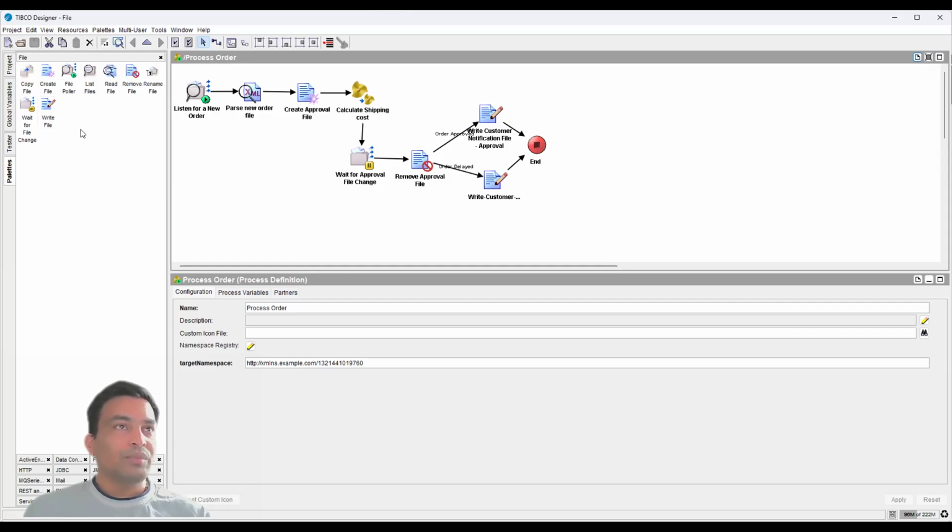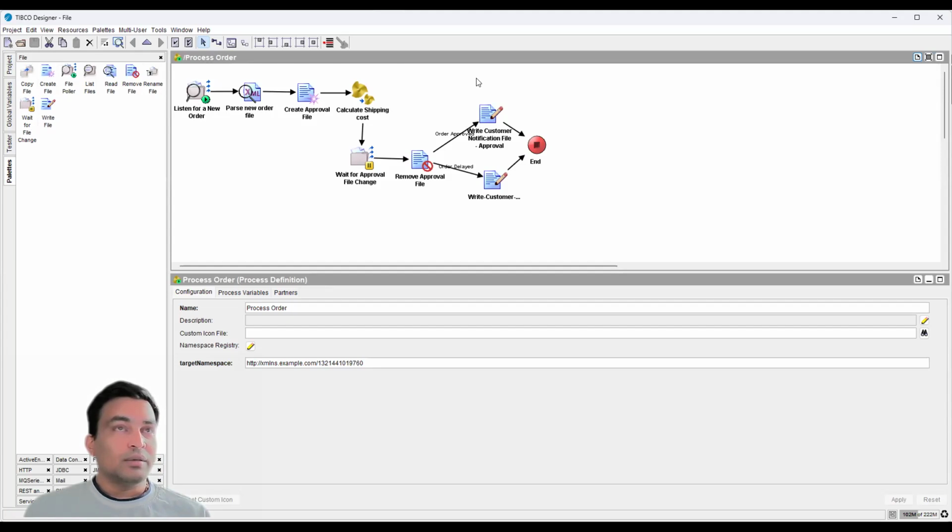The names are pretty intuitive and they suggest what that particular activity does. And we have almost used all the activities as part of this file-based project.